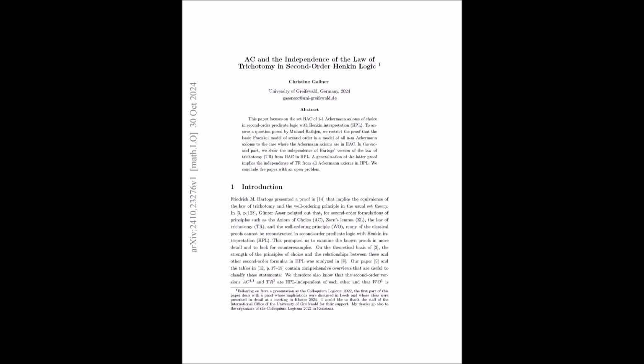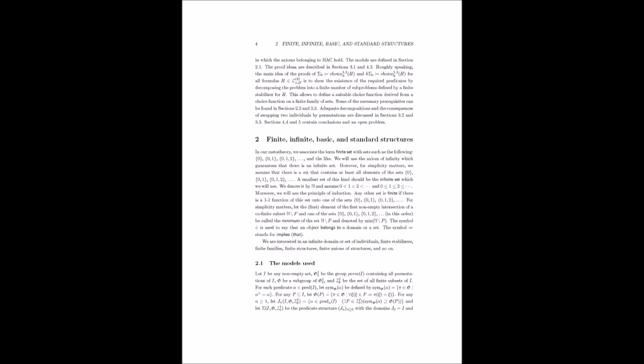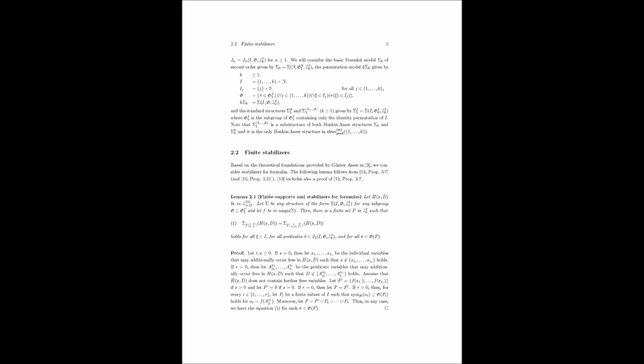Precisely. So Gassner points out that while ZL subscript 1 can be derived from ACL1, which is a form of the axiom of choice, and second-order Henkin logic, it's known that both ACL1 and TR subscript 1 are independent of ZL subscript 1. Interesting. So we have this very intricate web of relationships here. We do. HAC holds in compounds, but TR subscript 1 doesn't necessarily follow. And ZL subscript 1, while derivable from AC11, is independent of both AC11 and TR subscript 1. It's a lot to keep track of. It is. It's pretty fascinating stuff, though.